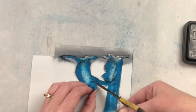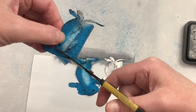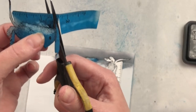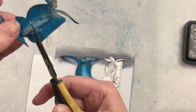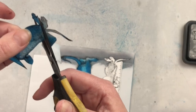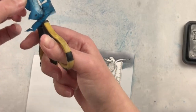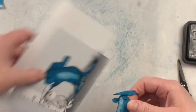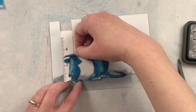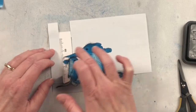I did want to leave this part in there just so that if you're doing this technique, you know that the more you cut and do those pieces at the beginning, the less you'll have to do in the middle of the project. I took the little mouse as well as the tip of the pencil off, cut the ruler off, and then cut the tip of the pencil apart from the yellow part of the pencil. Once I have that cut off I'll put the mouse right back down as well as the pencil and it's basically like a puzzle — taking little bits of the puzzle off while you do the ink blending in that area, then putting those puzzle pieces back to block that area off.